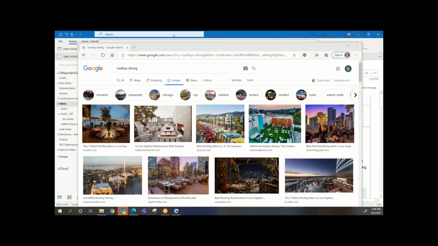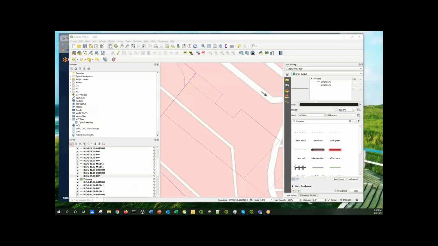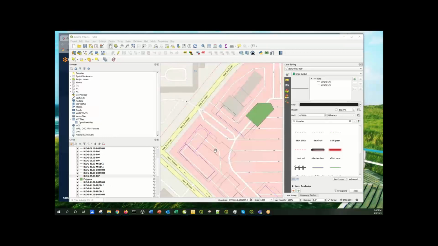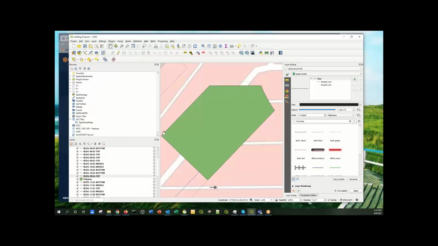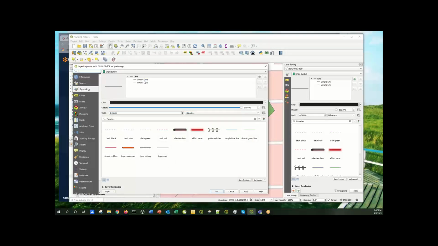Correct. And unfortunately, I'll show you exactly what I'm talking about here. So at least you know exactly what. Are you talking about the buildings? The building outlines that you sent me, the newest one. They are not polygons, huh? Yeah, this is the one I had to convert to polygon. If it's a polygon, a complete bounding, it just gives you this. It shows up as a shape, huh? Yes, exactly. If it's not, it will give you this. So the property is, they'll tell you it's a simple line.